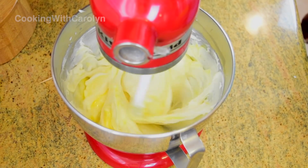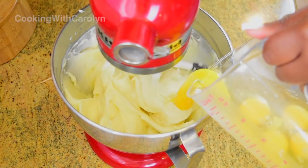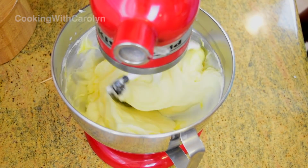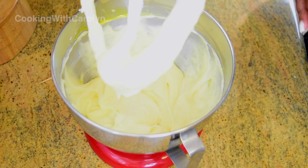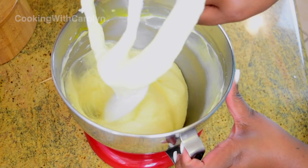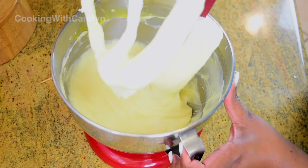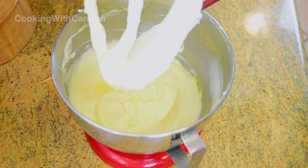Now I'm just going to add my eggs. There are 6 in this recipe, and I'm just going to add them one at a time, making sure they're thoroughly mixed after each one. As always, with pound cake batter, it's good to stop every once in a while and scrape your bowl down to make sure those ingredients on the bottom are getting well incorporated with the rest of the batter, so you don't have big lumps at the bottom.